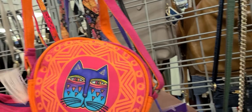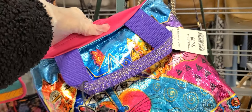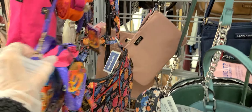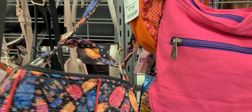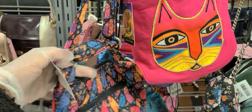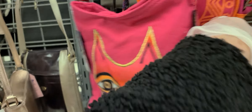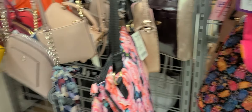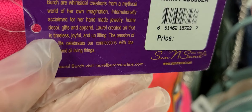Look at that cute one for eight dollars. Look at that one — nine dollars. That is very cute, and purple. And they have this one here for ten dollars. And who is this? Same brand — that one is ten dollars. And it's Laurel Birch. Isn't that what I said it was? Laurel Birch.